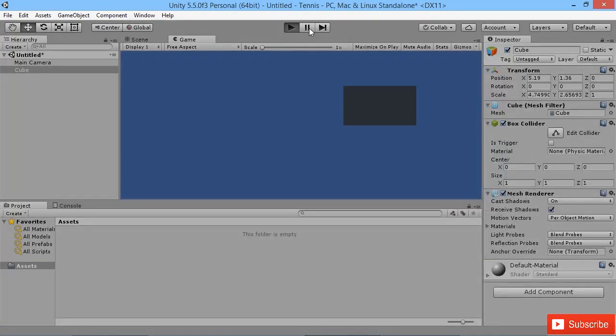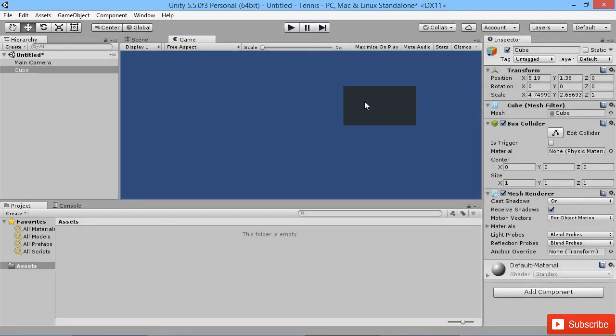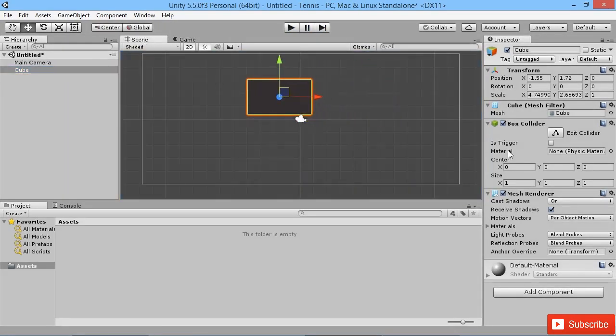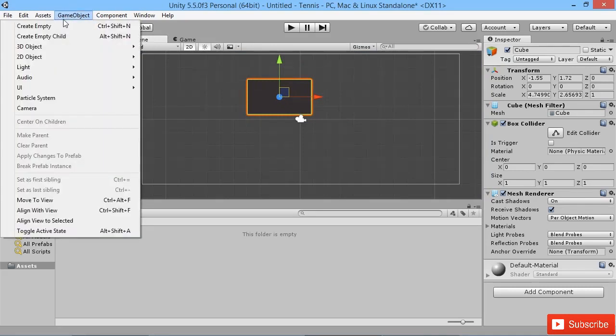We see we have these two different buttons here. All that they do is pause the game. So if we had any motion going on here, we would see that the game would be paused. I'm actually just going to very quickly give this cube some gravity.